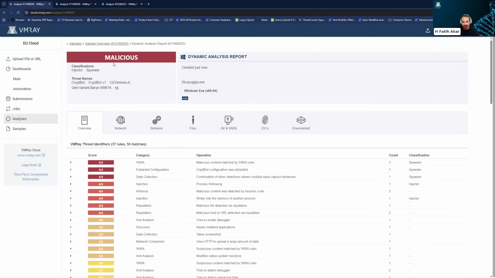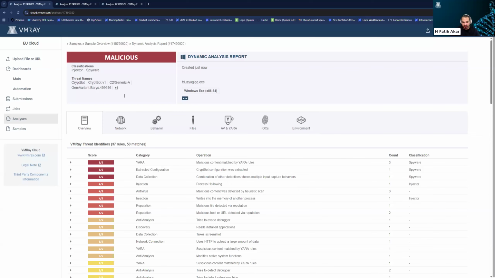So you can see that the sample not only has a verdict of malicious, so you understand that it's something you need to be afraid of, but it's also saying it's an injector, it's spyware, it steals data. And the malware family classification is correctly assigned to it as CryptBot.